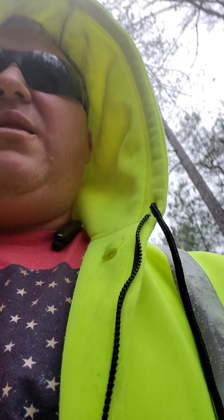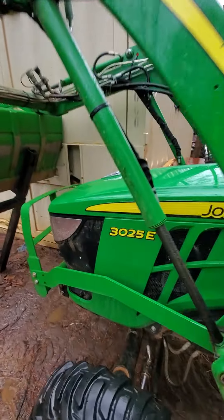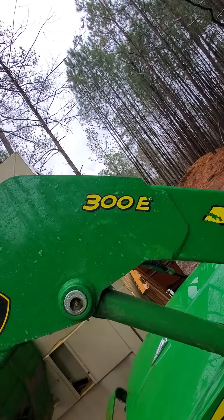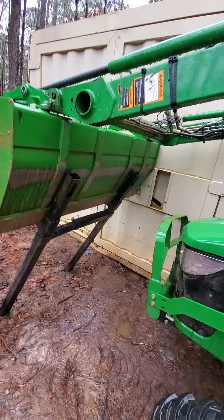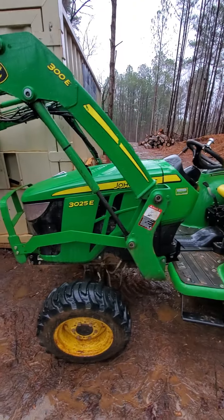Overall it's been a good tractor. John Deere was good to work with — my stepdad worked with them many years ago so I knew some people to talk to. They didn't have many tractors, just this one, and since they would do financing it kept me from having to come out of pocket with a lot of money. It is a John Deere 3025 with a 300E loader. I've purchased the bucket, the forks, the counterballast, and the box blade was something I had previously bought.